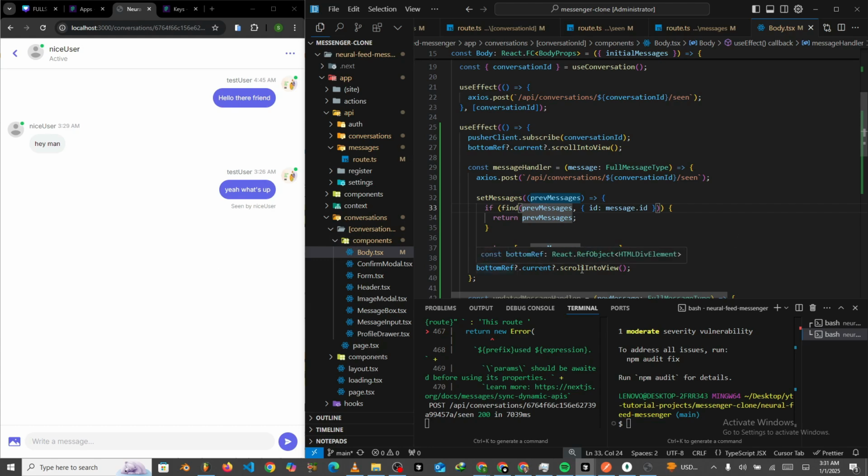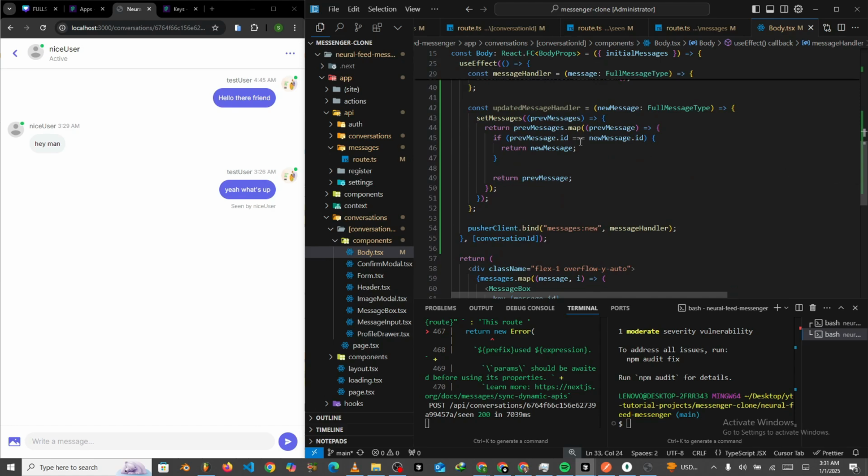And let's make sure that we scroll down into view in case there's a new addition into the chat that requires us to scroll. All right, then we now have this updated message handler here that takes in a new message too as well. And then while trying to set the messages array that we have in the use state above, we are going to take all the previous messages, map through them, and check if the previous message id is equal to the new message that we are trying to send. We just return only the new message. But if it's not, then we make sure that we return the previous message, so that our chat still stays the same without any duplicates.